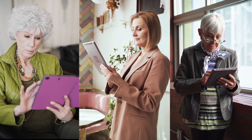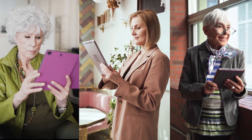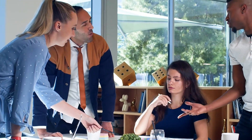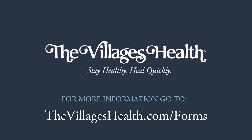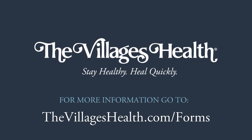Completing this information in advance will save time at the care center and ensure the accuracy of your medical records. Here at The Villages Health, we encourage innovation to enhance our practices and procedures. This step is one of many toward digitizing our front door and making your patient experience better. With this newest addition of digital forms, the future is looking bright. For more information, visit us on the web at thevillageshealth.com/forms.